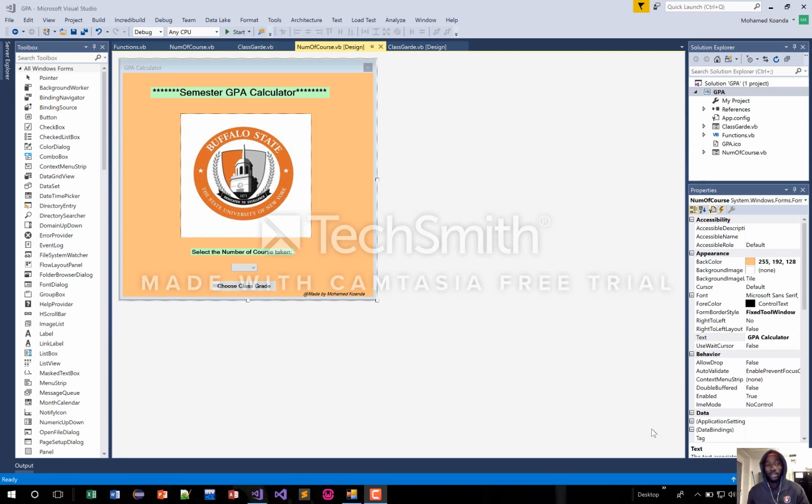I know there are a lot of GPA calculators online and apps out there, but my program is different. My program is more user-friendly. My program has a lot of things that the online GPA calculators don't. For instance, you don't need internet access to use my program, and it's free. So without further ado, I'm going to explain how I came up with the idea.